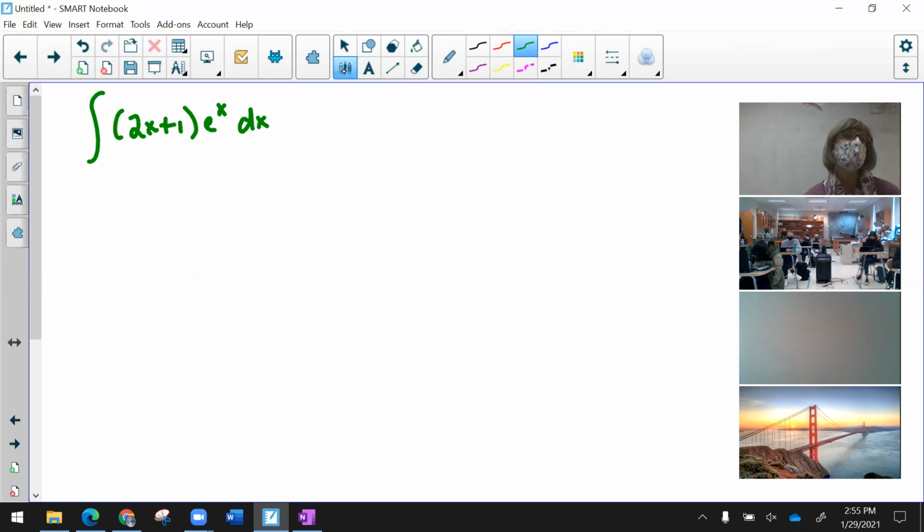So you come to an integral. What's the first thing you ask yourself? Can I solve it by inspection? Do I know what it is? Is it an inverse trig function? Can I use the anti-power rule? Is it some trig function I recognize? Is it 1 over x? Is it e to the x? And the answer is no.